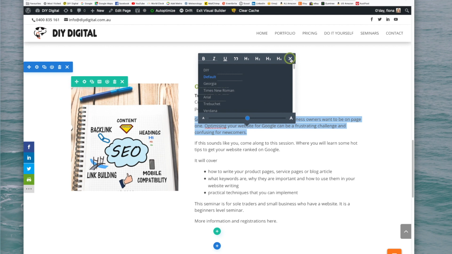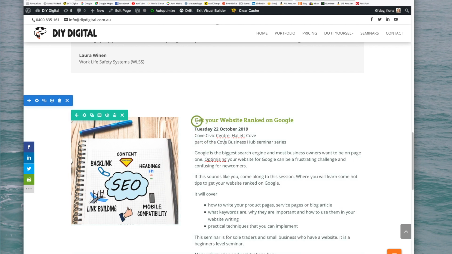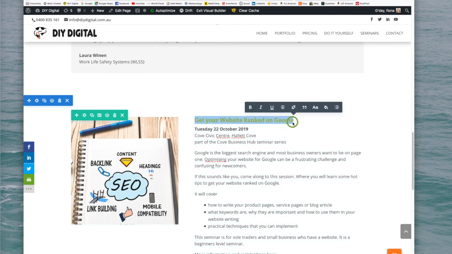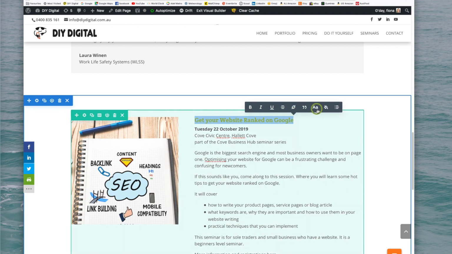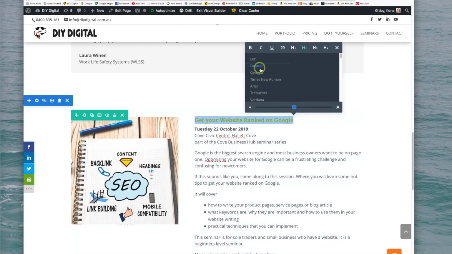I'd like to demonstrate something else. I'm just going to cross out of this to get out of that. I'm just going to demonstrate now another font type. If I highlight the heading here, we see this comes up again, and I'm going to click on the font type again. Now again, it's default. So far nothing different. But if we look closely, H2, and that stands for heading 2, is highlighted in green. Now that wasn't highlighted before, so this is a heading 2, and there's a heading 1, a heading 2, a heading 3, a heading 4.